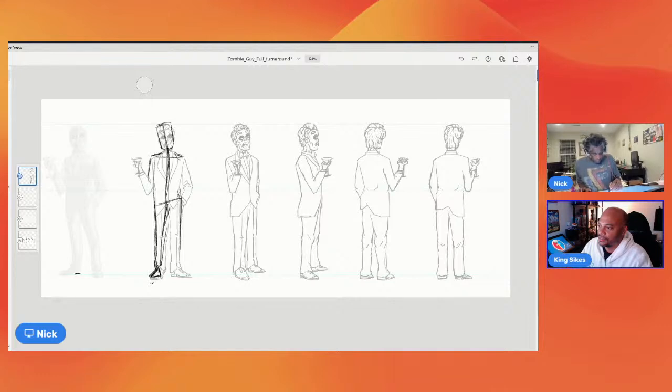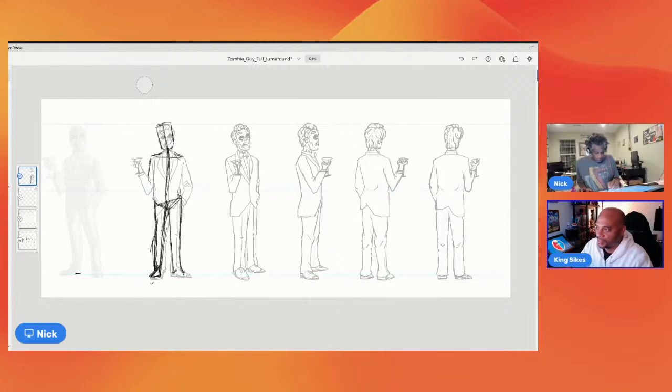It's going to go a little bit more profile, but we want it also to feel natural. And not so stiff.